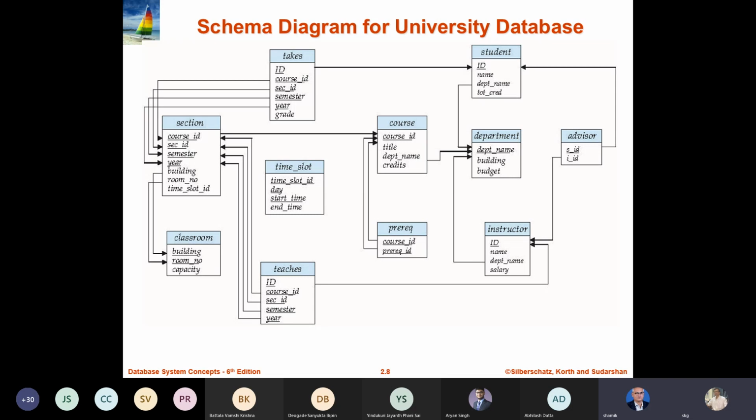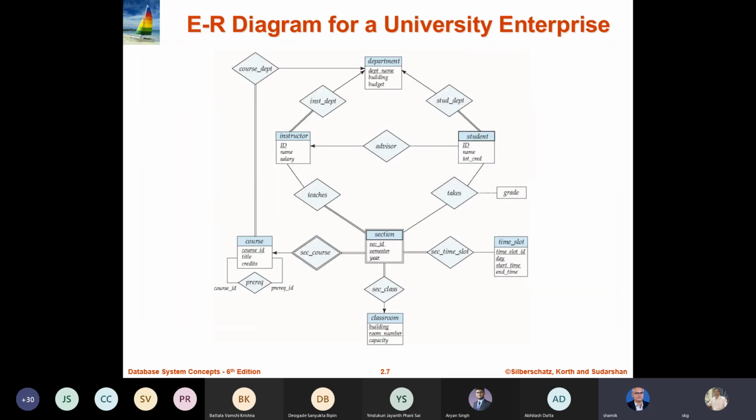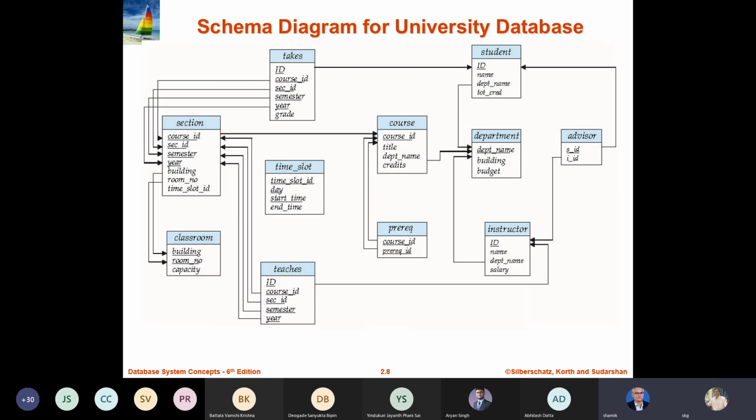We have other schemas like instructor: ID, name, department name, and salary. Here ID, name, and salary are the attributes of the instructor, and the department name is a foreign key from the department.